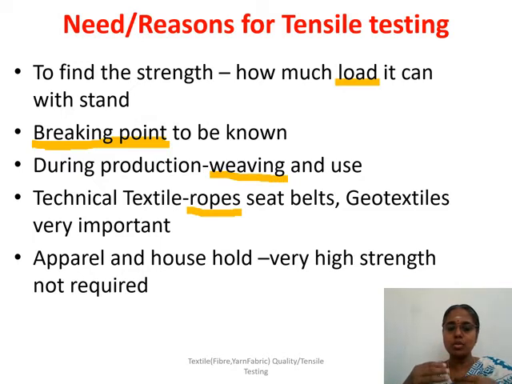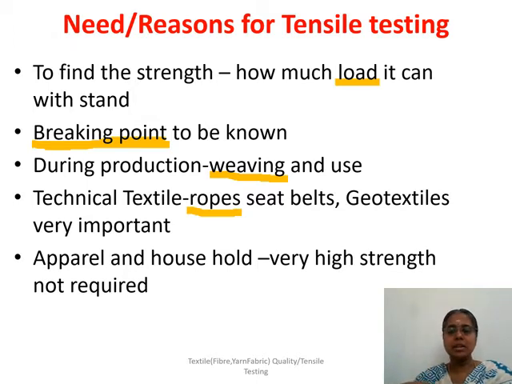So in weaving, in the shedding process, the yarn is going up and down, and it is subjected to very high stress. So whether it will break or not, if you give that much stress, it should perform in the weaving. If all your yarn breaks in the weaving, then there is no point in producing a yarn which will break. If you want to produce a woven fabric, you have to weave it. If it does not withstand the stresses that are caused in weaving, then there is no use in producing yarn. So during the production, it has to survive.